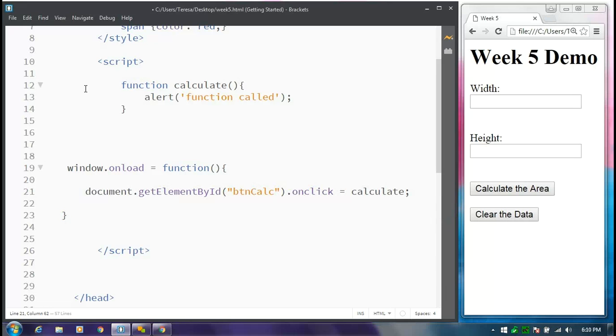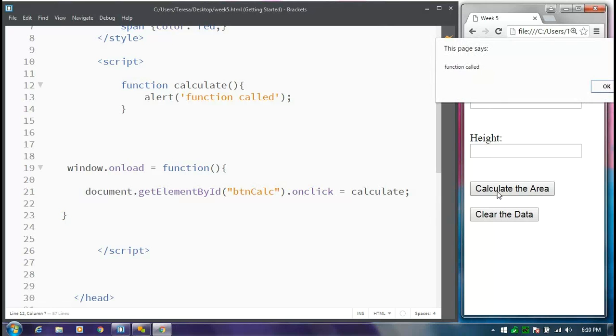So if I were to save this, Control S, and go back over here and reload, now I need to click the button. See, this is what's happening. All the action is happening when we click the button. So the first thing you do is you want to make sure that when you click that button, you can call that function. Because it doesn't make any sense to try to figure out how to write the code if you don't have the function being called to begin with.